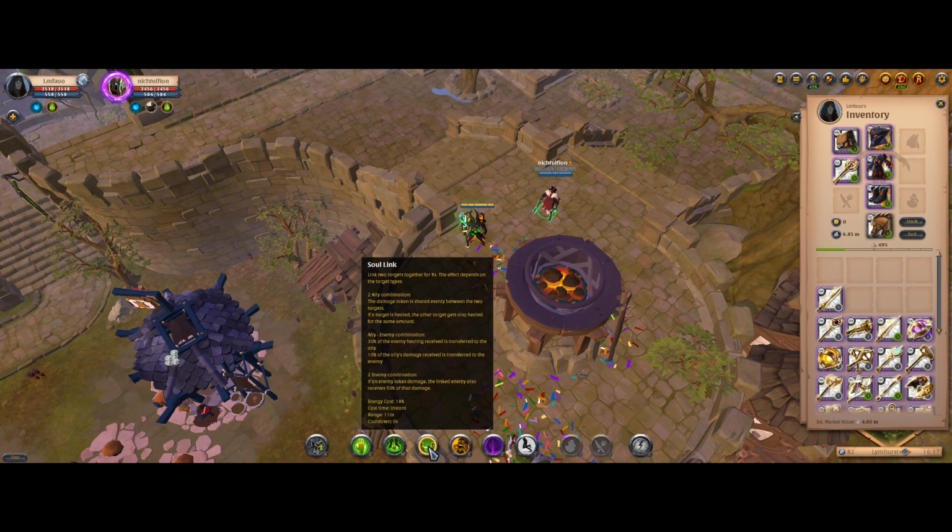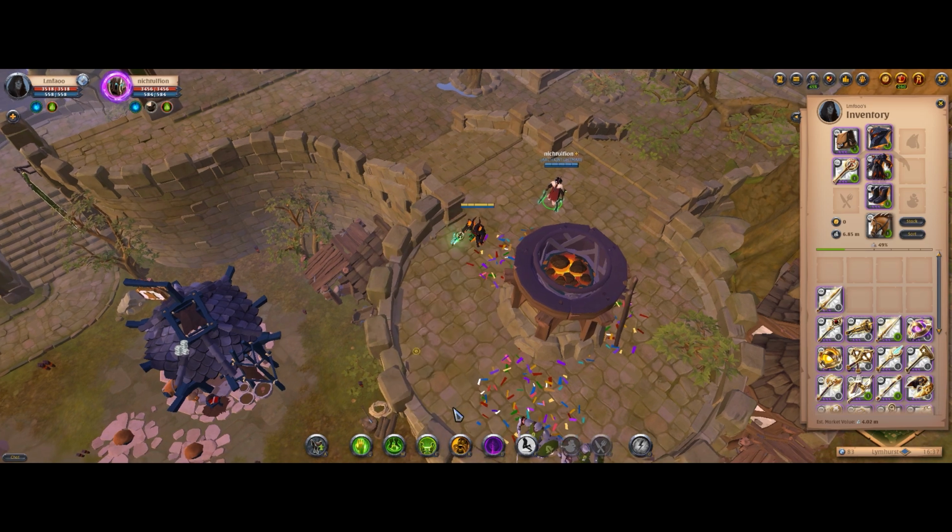Ally-enemy combination: 30% of the enemy's healing received is transferred to the ally. 10% of the ally's damage received is transferred to the enemy. This seems pretty useless to me, but yeah. 2 enemy combination: if an enemy takes damage, the linked enemy also receives 50% of the damage.